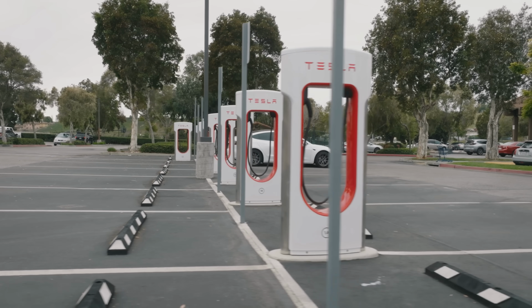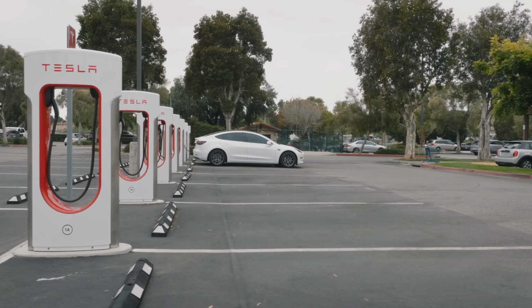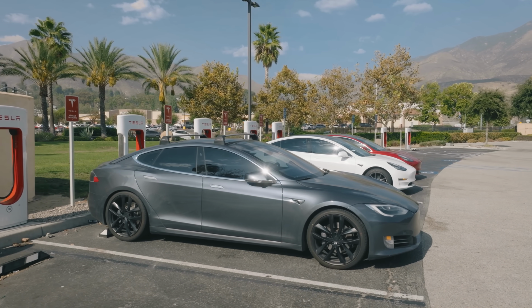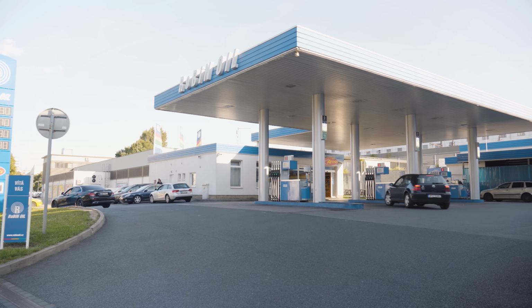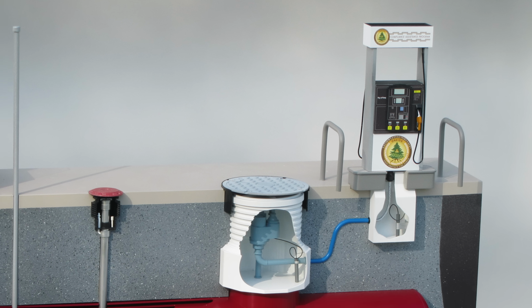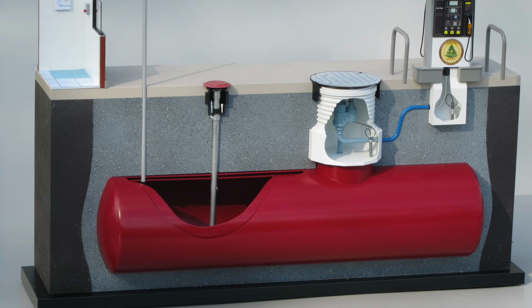So Level 3s are the kind of places that you might stop on a long road trip or while you're out to keep things juiced up a little bit, and they require a larger footprint and more complex infrastructure due to those higher power requirements. But while their needs are more robust, it's not quite as spatially intensive as, say, a gas station, which requires large tanks underground to store the fuel and then pumps to distribute it. So gas station design is a bit more centralized by nature to keep things compact around these tanks.